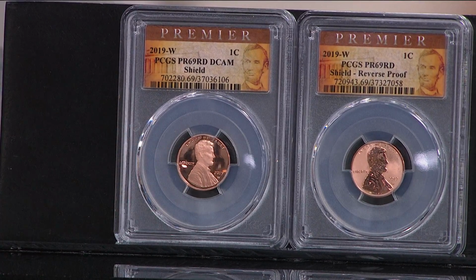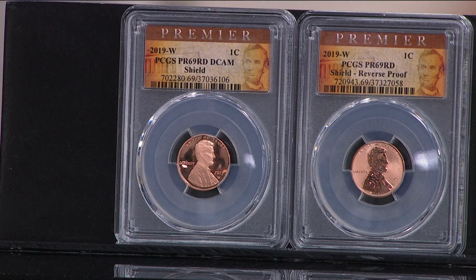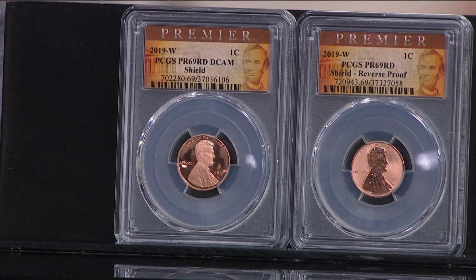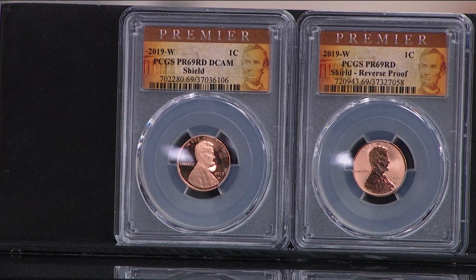I mean, on a copper coin. We oftentimes have that on a silver coin, but the copper coin, actually, this is manganese brass. It's not actually copper. They stopped putting copper in Lincoln cents in 1982. Of course you knew that. So this is a manganese brass alloy, but still the mirror finish is so substantial that it can reflect one of those cameras 10 or 12 feet away, is my guess. Because of that, that is a special coin. Look at that. It's a real mirror finish.